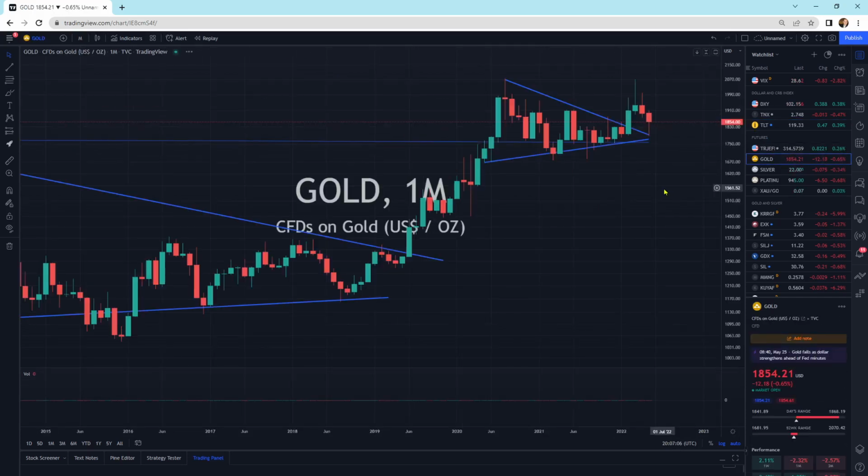Looking at gold itself, we were down a little bit today, but we've got a nice good hammer pattern from a monthly perspective, bouncing off this support line, the downtrend support line. So looking at this from a big long-term perspective, looks really good. Looks good to go higher.